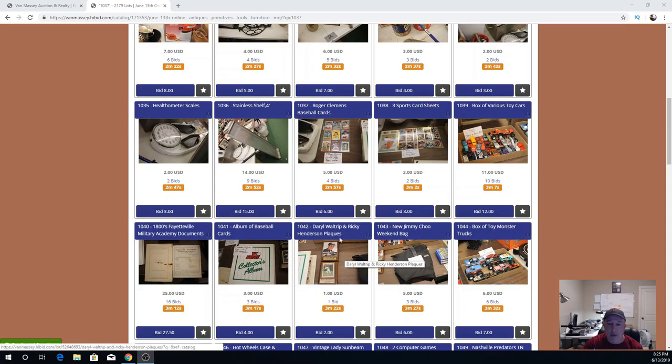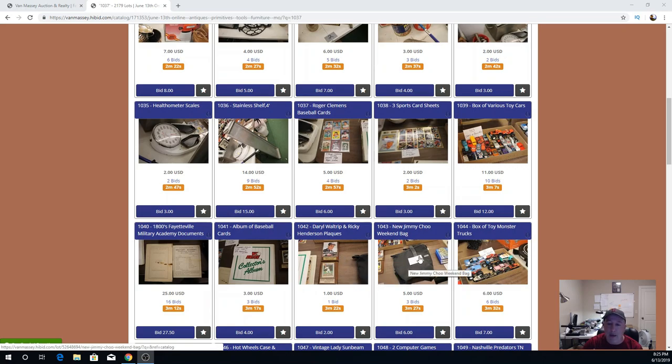I bought these two cards in Nashville the other day. I paid $1 for these, and they haven't done anything. But, you know, this is the kind of thing. When you do an auction, you can try stuff, and if it goes $4 or $5, then you make a little bit of money.